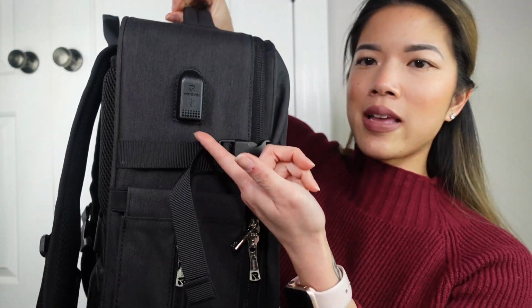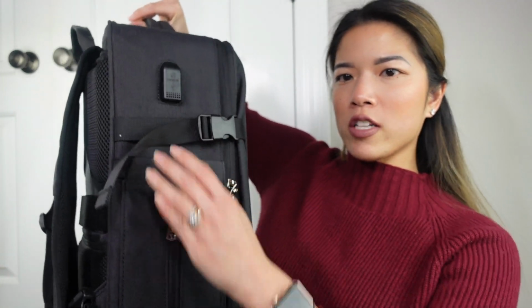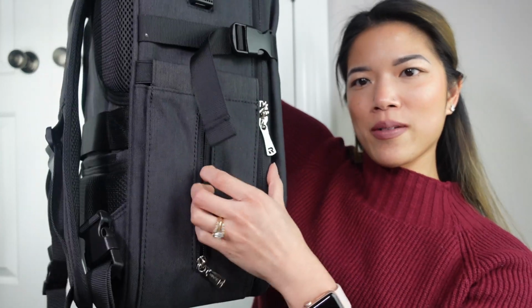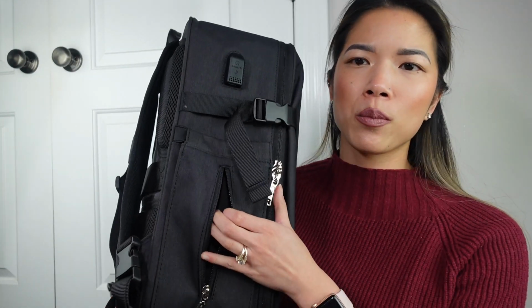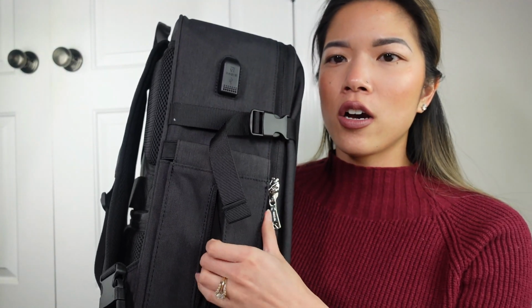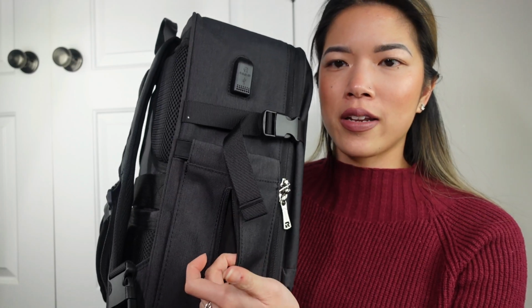And then if you flip it over to the other side here, believe it or not, this is actually a USB charger. How cool is that? You can literally charge your phone on set, and I will show you guys how it works because it's so cool. This is an elastic pouch as well. It's pretty much identical to the other side, but it has a zipper right here. So what you guys can do as a makeup artist is you can either put makeup remover wipes or you can put tissues inside of here, just slide it on the back here, open it, and then feed it out through the side here.